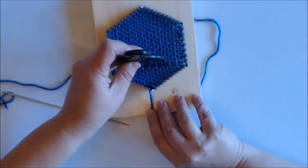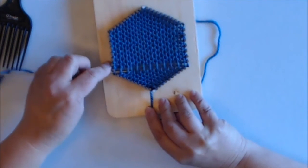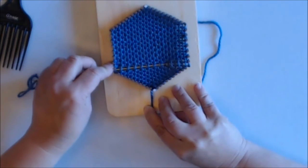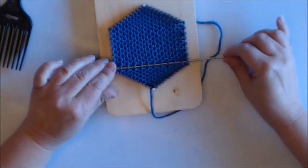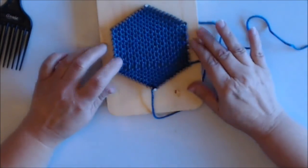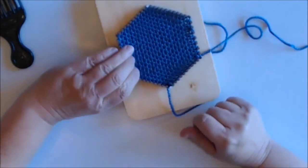So here we go, here comes the last row. Make sure that you keep those two threads separate to get the last row in between. Last nail, last row, under, over, all the way through. And you see how magically the last row separates the previous two weft threads and brings the plain weave to perfection. If you wish, you can even out the plain weave a little bit with your comb, and we're done weaving.